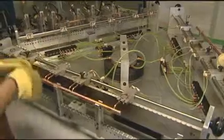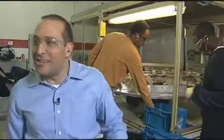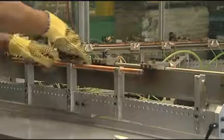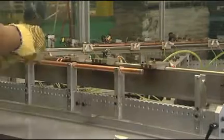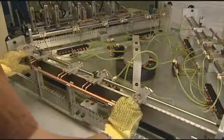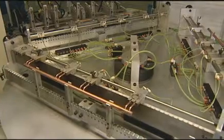Okay, Rizik, earlier you were telling me about the 5mm tubing that you use and the precision that's required in the manufacturing processes of that. Now, if I'm not mistaken, this machine behind us has something to do with that process, so why don't you tell me something about that? You're onto something, Mark. You're absolutely right. If you look at this process in here, what you're doing is you're taking the manifold and you're putting the stems or the little feeder tubes right onto the manifold. At the same time, you look and you see you have green hoses on there. Right.